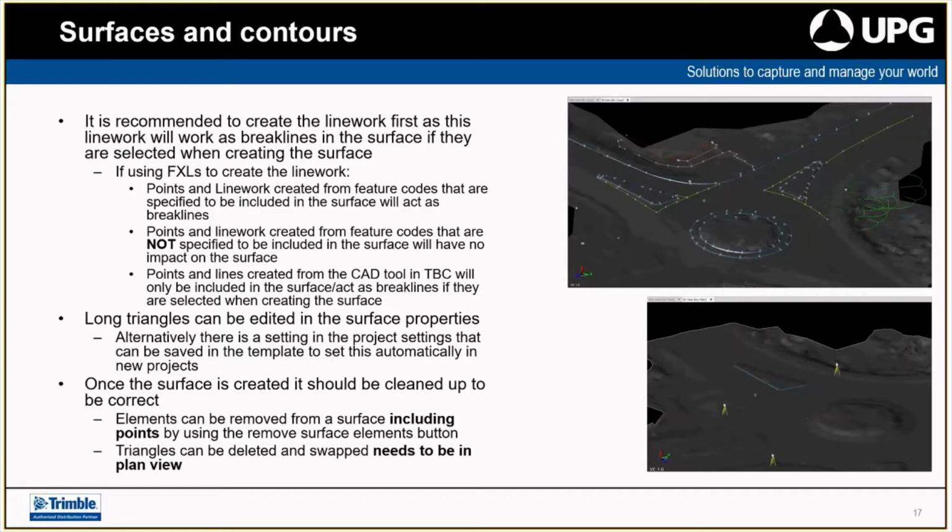Again, whether the line work is included in the surface or not is predominantly determined on whether it's selected in the surface generation tool or not. But secondary to that, if the FXL has been used to process that line and the FXL says don't include this point or line in the surface, then that won't be included. So in that case, if you've created line work between the bottoms of your pits to demonstrate where the pipes are going through, you don't want that included in your surface. Even if you do include it in this step to generate your surface, it won't be handled or used as a break line at all, because the FXL has said, you don't want that included in the surface. So you do have that flexibility to control that better.